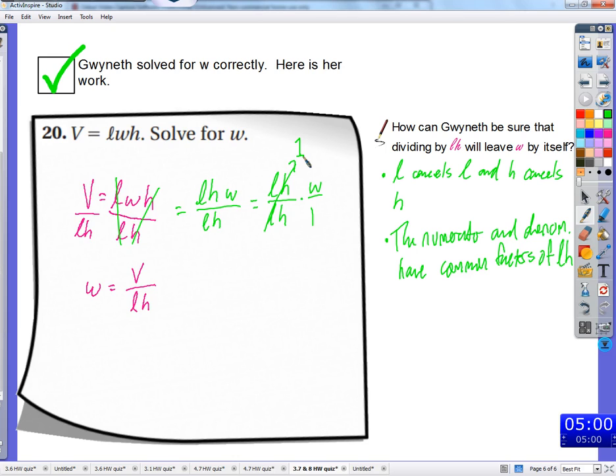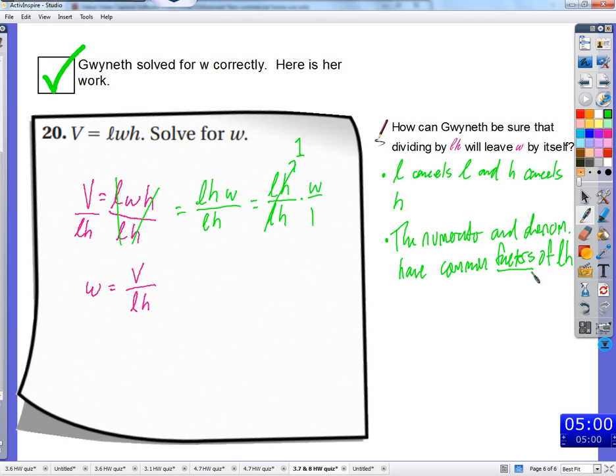You think I'm overthinking this. But when you start to try and cancel things out in fractions that don't cancel, I'm going to bring you back to this and remind you that you need to be able to write it this way or it won't cancel. They have to be common factors, and the thing you're trying to cancel has to be multiplied by all this other stuff in the numerator. Right.